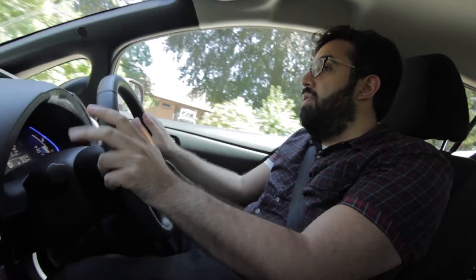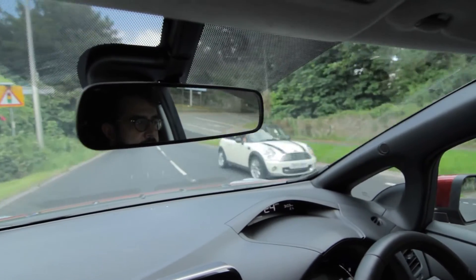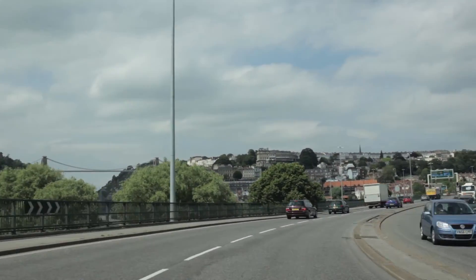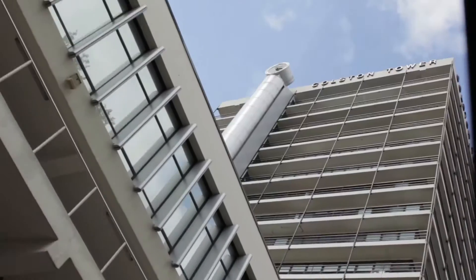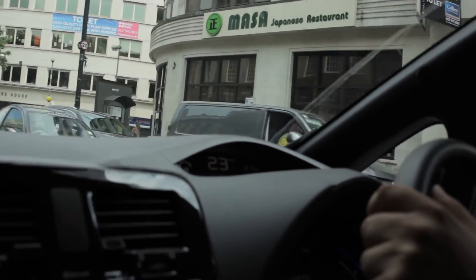The second benefit of that electric engine is just how quiet it is in here. Here we are on this leafy sort of road and it's fine, but in the city with big traffic jams, while diesels and petrol engines tick over and sputter all around you, this is perfectly quiet, perfectly cool. And it makes for a real little oasis while you're making your commute to work in the morning.